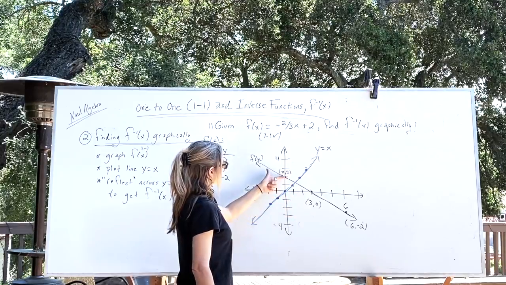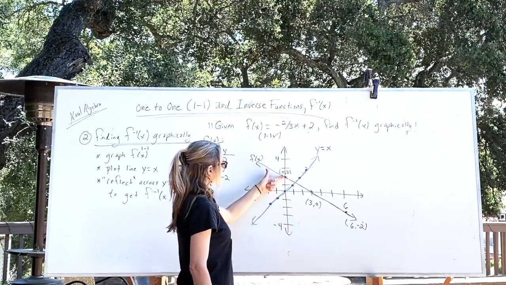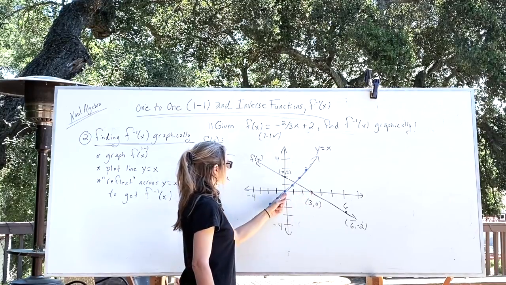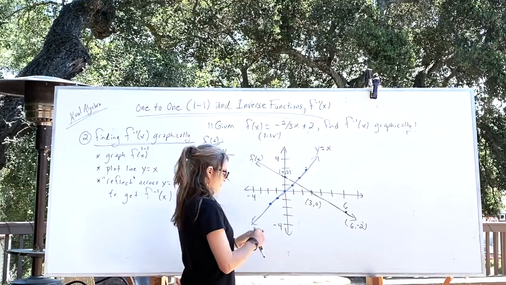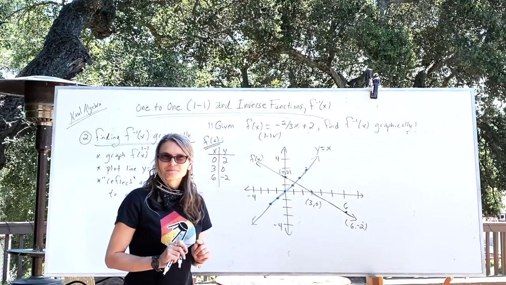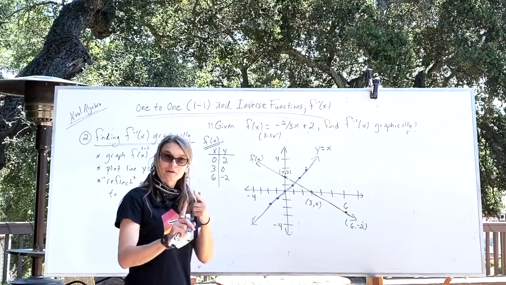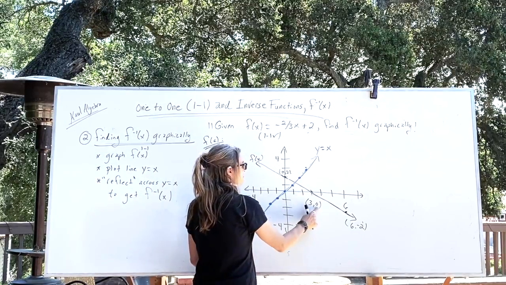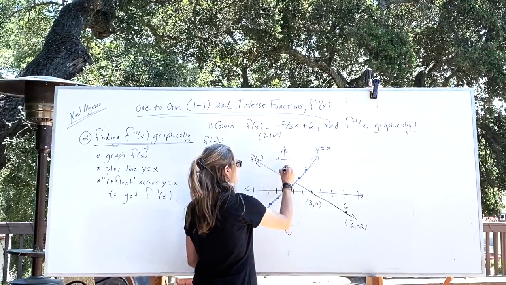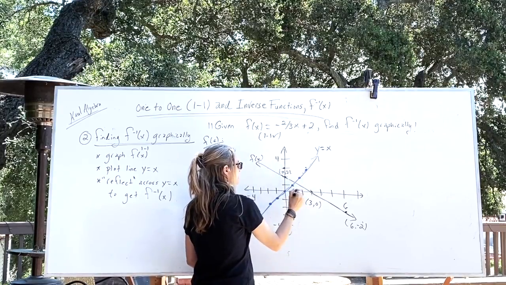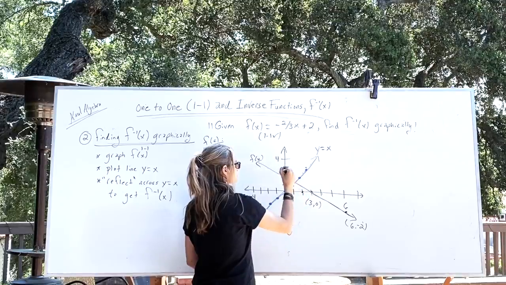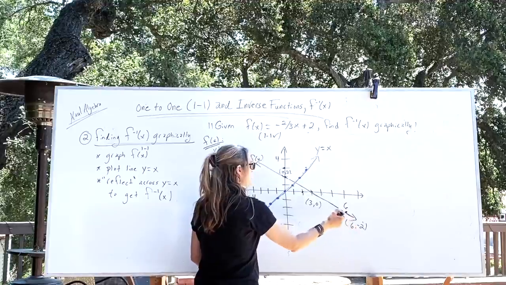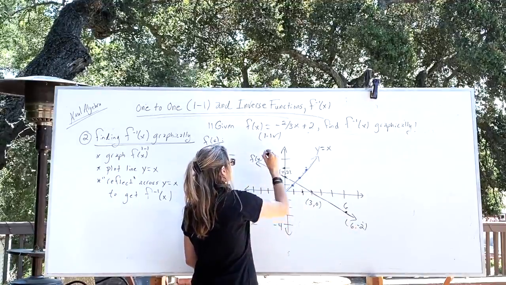Okay? So what's going to happen is this (0, 2) point will become (2, 0). This (3, 0) point will become (0, 3). So I'm going to cheat a little bit and use the property I know for ordered pairs, the idea that they interchange. So (3, 0) becomes (0, 3), and then (0, 2) becomes (2, 0), and (6, -2) becomes (-2, 6), here.